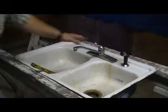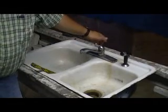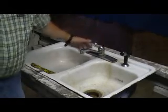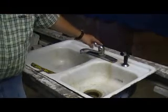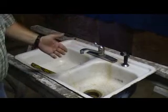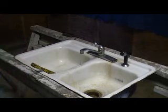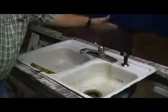But all of these are going to be different. They're going to be made different on the inside. And you have to watch how you take it apart and put it back together. I've replaced a bunch of these things. It's very easy, very simple to get it to stop leaking. The new spring, the new gasket, a lot of times it just needs something fresh in there to get it to seal.